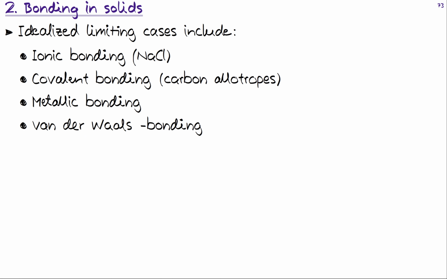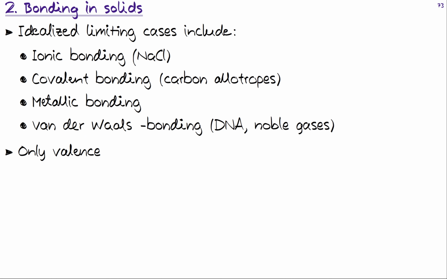And finally, what we will cover in this chapter is van der Waals forces and van der Waals bonding, and their examples are, for example, DNA and solids formed out of noble gases, so-called van der Waals crystals. And they solidify only at very cold temperatures, so in real life, we don't really see van der Waals crystals forming. But if you go to a few kelvins, yes, we start seeing noble gases form solids.